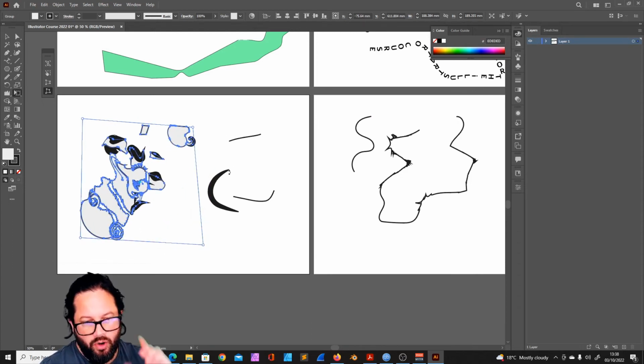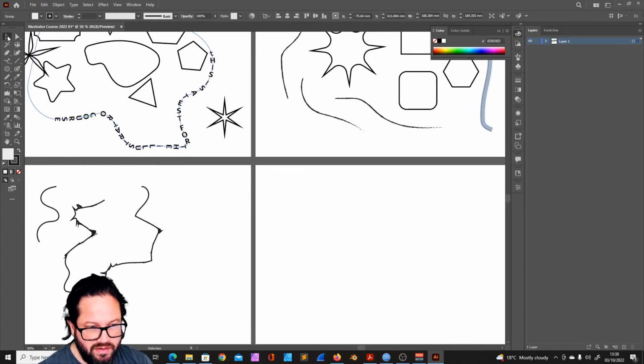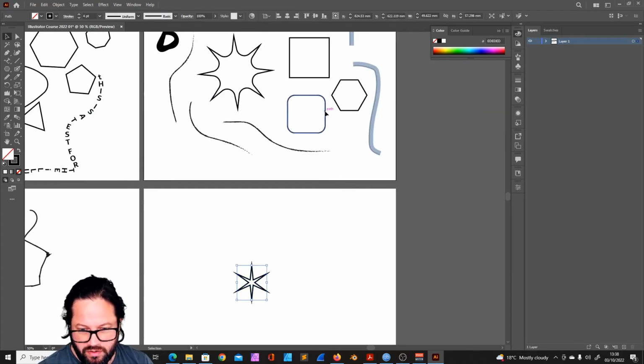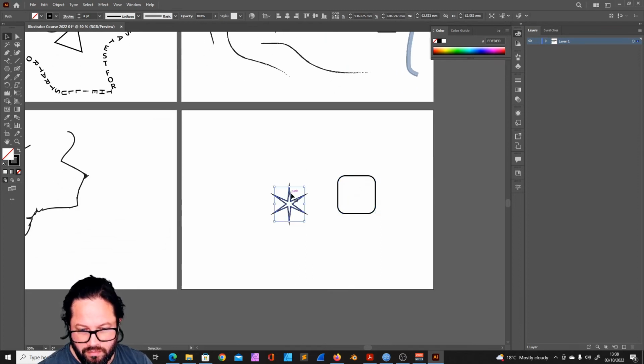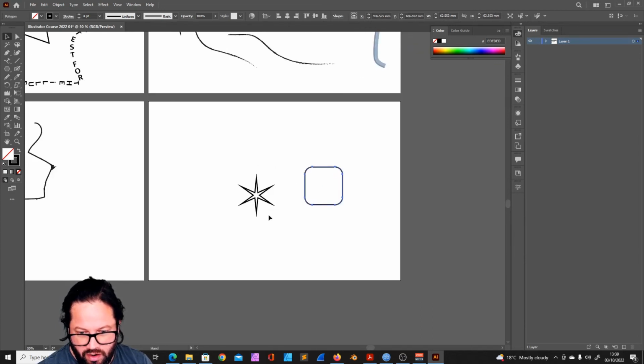And we talk about the bounding box. There is a very important aspect to the bounding box. I want to show you this because that's where a lot of people give up. For example, I have a star and I have this rounded corner and I want to align them, but in a certain way. For example, I want to align this inner anchor point with an anchor point on here. Now the problem is how to do that.